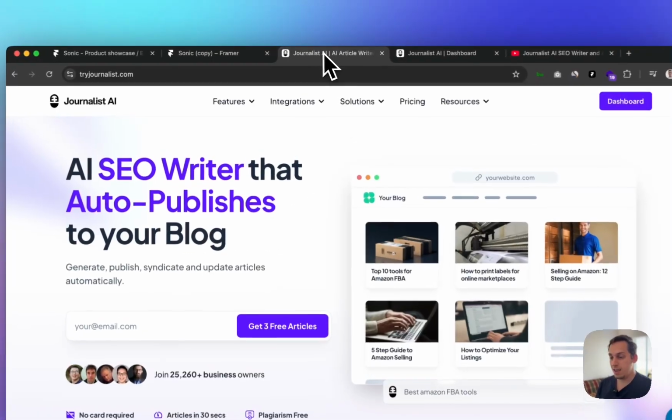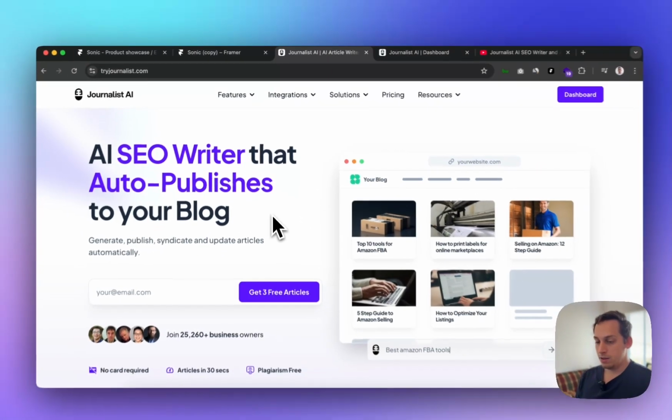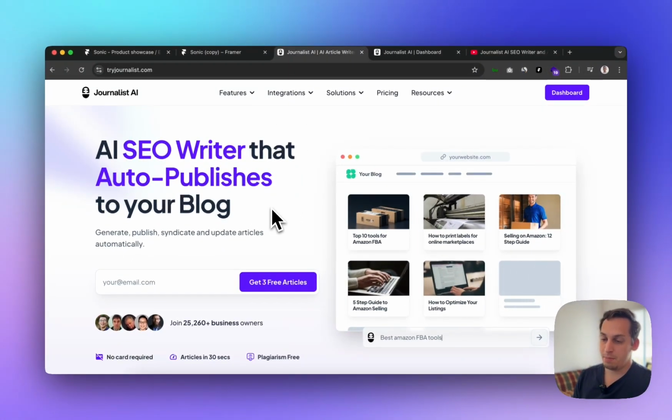And basically, Journalist AI is a solution for that. Not only can you add the keywords that you have for your brand, but it can also create keywords for you with AI. Then it can create content for you, so a full blog page, for example, like I said, with internal links, with indexing, right? So H1, H2, paragraph text, with call to actions, with media, for example, images. You can have external videos from YouTube or from Vimeo, for example. And apart from that, once you're finished with that blog post, you can auto post it to your website.